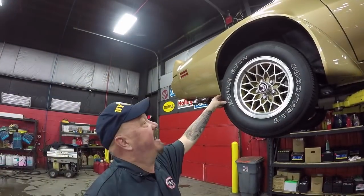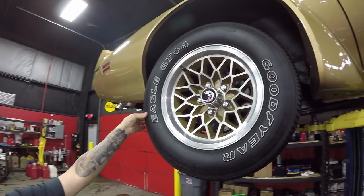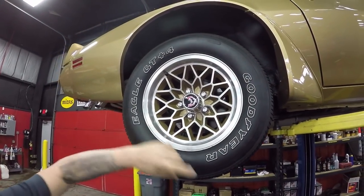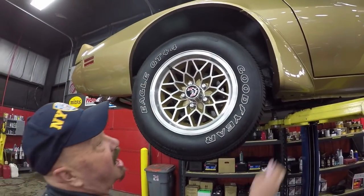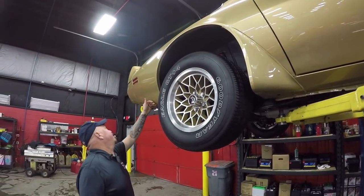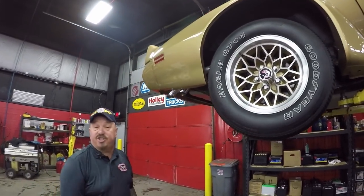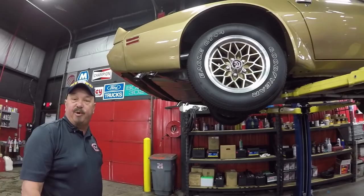Let's look at the rear. Out back here, the rims are in beautiful shape. The tires look like they're the same as the front. The wheel houses look good. All the aerodynamic stuff is in great shape back here. The paintwork right down to the bottom edge looks good back here also. Let's get under the hood and check out that numbers matching 6.6.